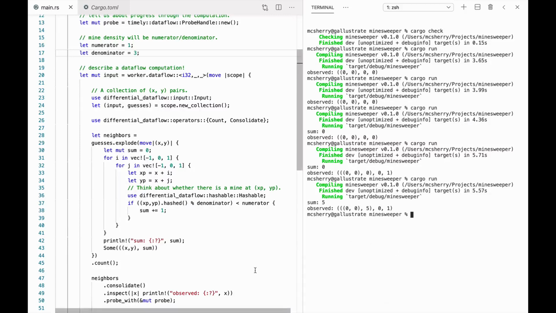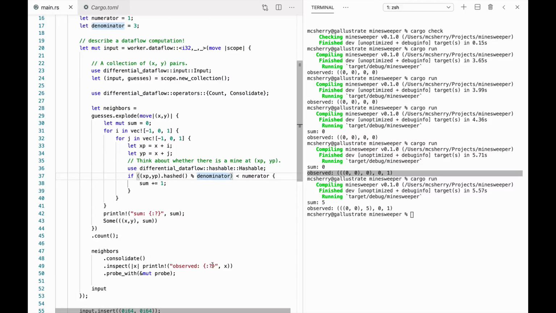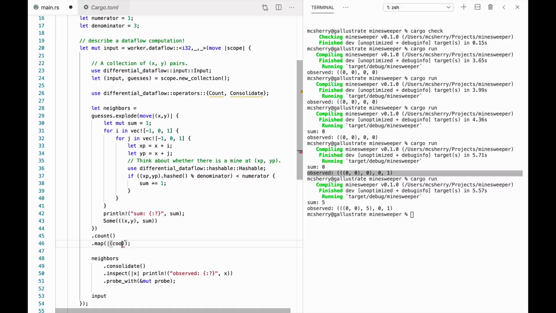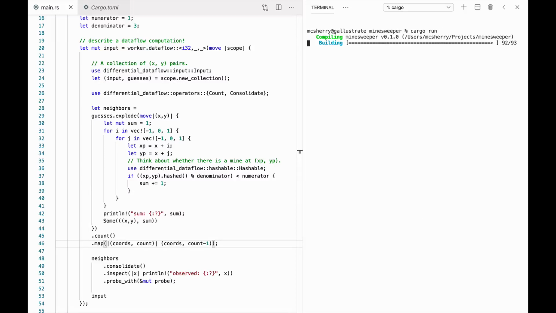That's good news. I was really hoping that this 0 wasn't going to show up here, and then what we would do instead is say, aha, well, we do need to still report counts of 0 and make sure that they appear. And what I thought I would do, which would be clever, would be to start the sum at 1, essentially. Let's do a count and then do a map where we take the coords, count to coords, count minus 1. So this is something that should ensure that we see zeros, even if zeros were suppressed correctly.